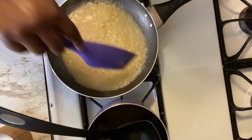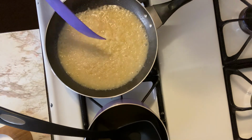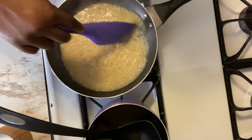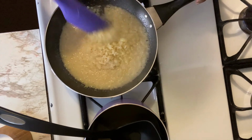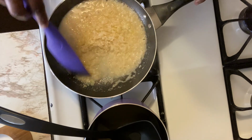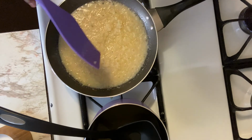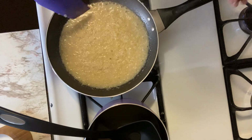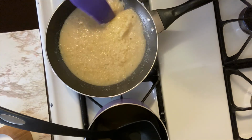This stock and that wine, all that's going to do is cook your rice. And that's what you want. So now what we're looking for here is when this cooks down, when all of this juice is out, that's when we'll add more. So you cook this until your liquid in here is absorbed by the rice. So watch this rice. And at this point, you can still see, if you look closely, I'm not sure you can see it, but I can. You can still see little bits of onion. But by the end of this, believe me, you're going to see a nice creamy rice. So once you add the cheese, the salt, and the pepper, yes, you'll see.